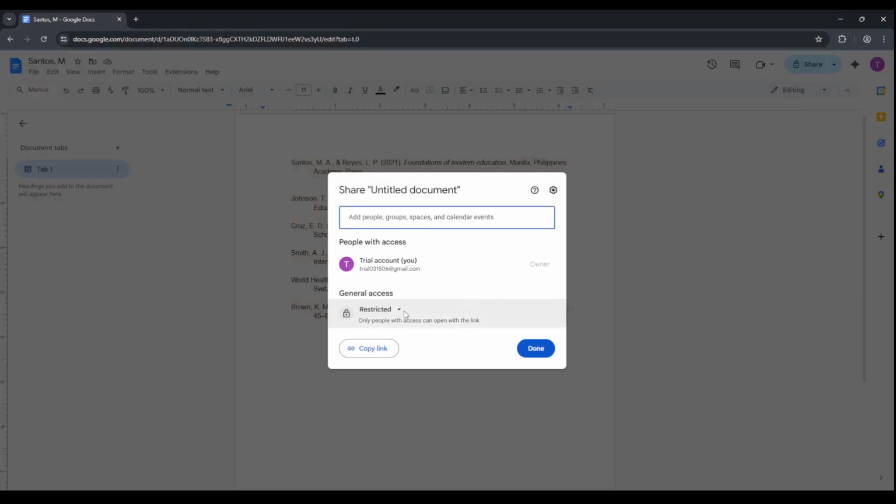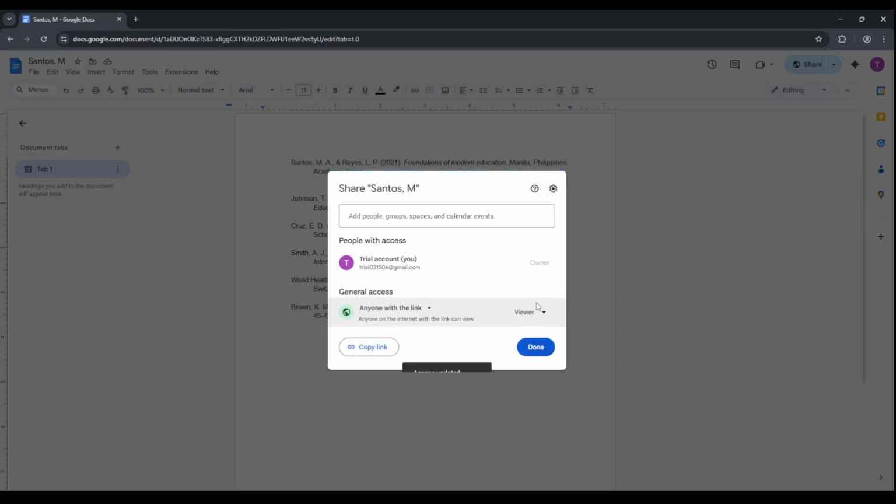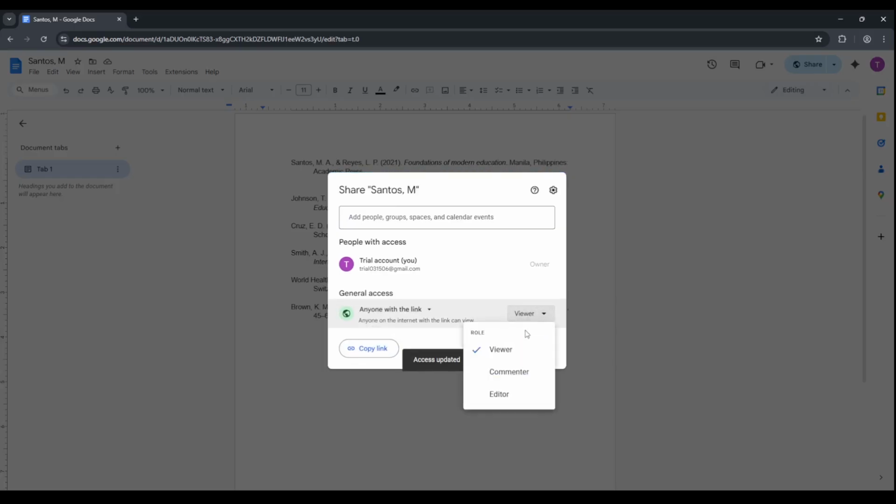If it is already shared with anyone that has the link, you'll see a section labeled General Access showing anyone with the link. That means anyone who gets the link can open the document. This is useful for broad sharing, like sending a draft to a large group. Keep in mind that this is more open than restricted, which limits access to specific people you add. If you're working with sensitive content, consider who you're sharing with and how widely the link might spread.